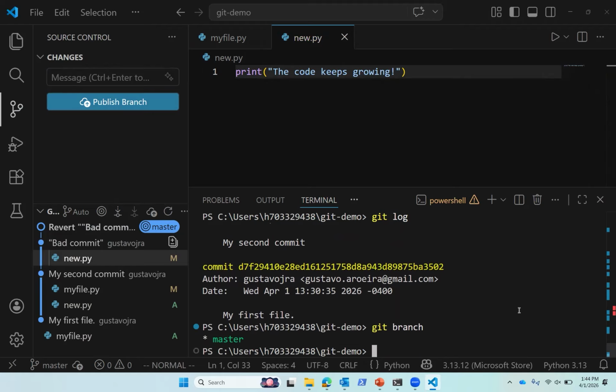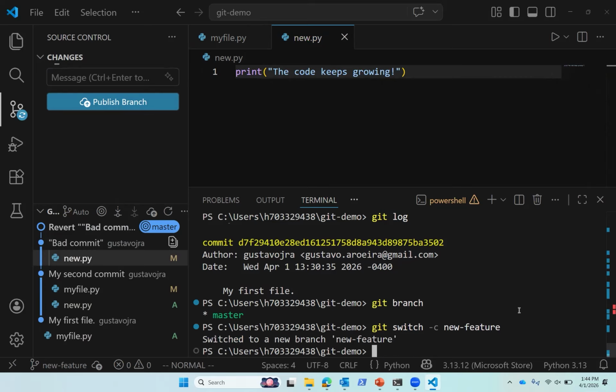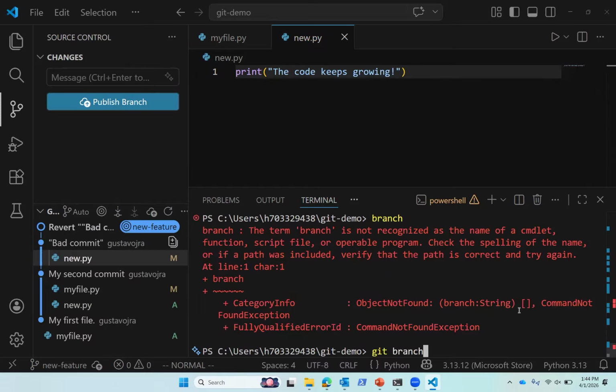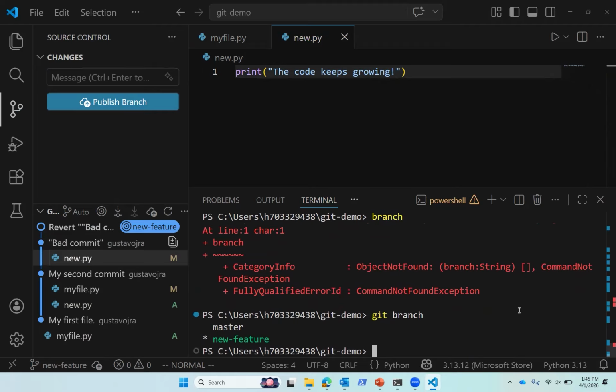There's one branch, master. And the star means I'm here. Okay, so I'm going to do a git switch, create, and then I am going to new feature. There you go. So I'm already switched to the new branch, and it exists. So if I type git branch, master, new feature. So I'm here in the new feature.